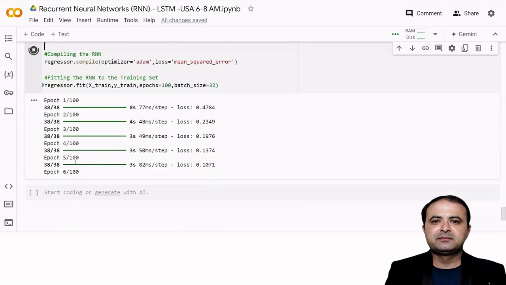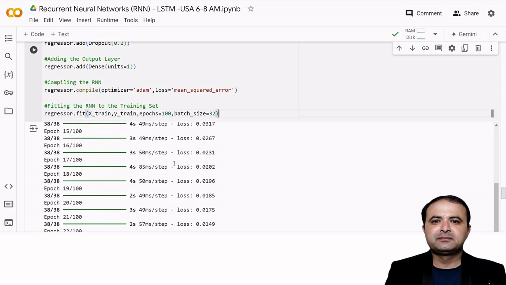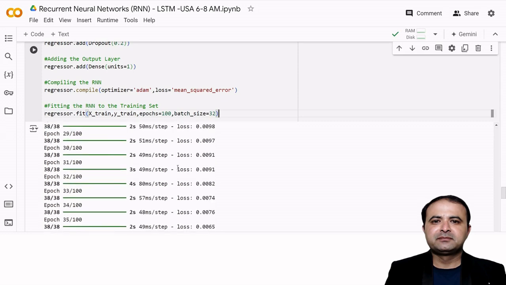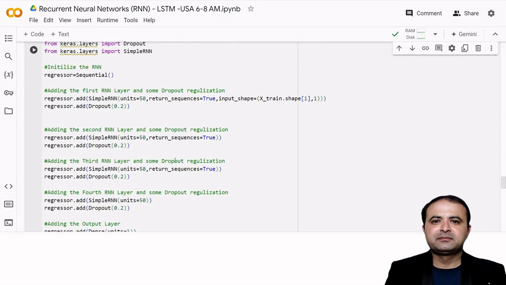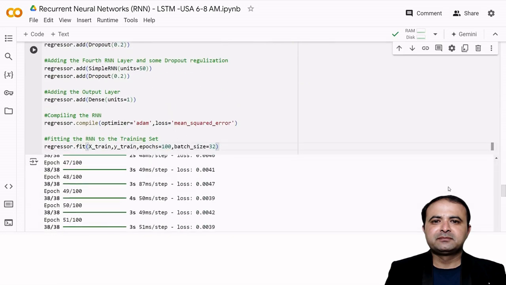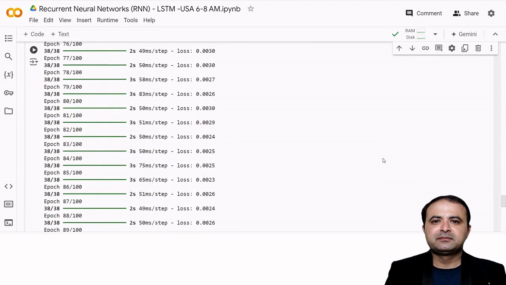So it will take time to complete this process. And you can see it go one by one till the 100, because I started from the sequential. So it is completed to the 100.